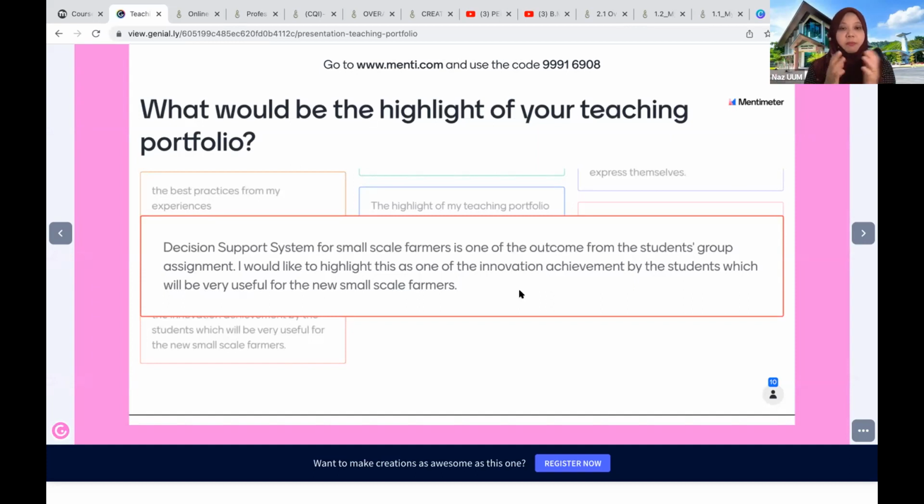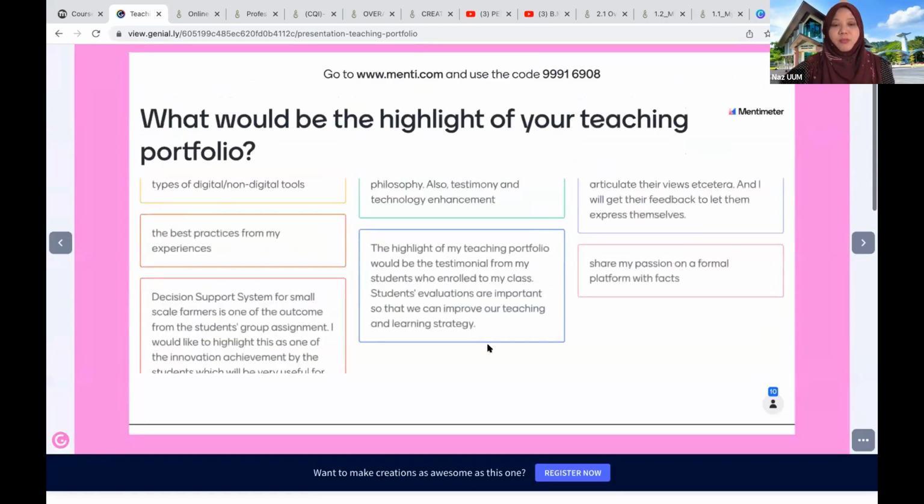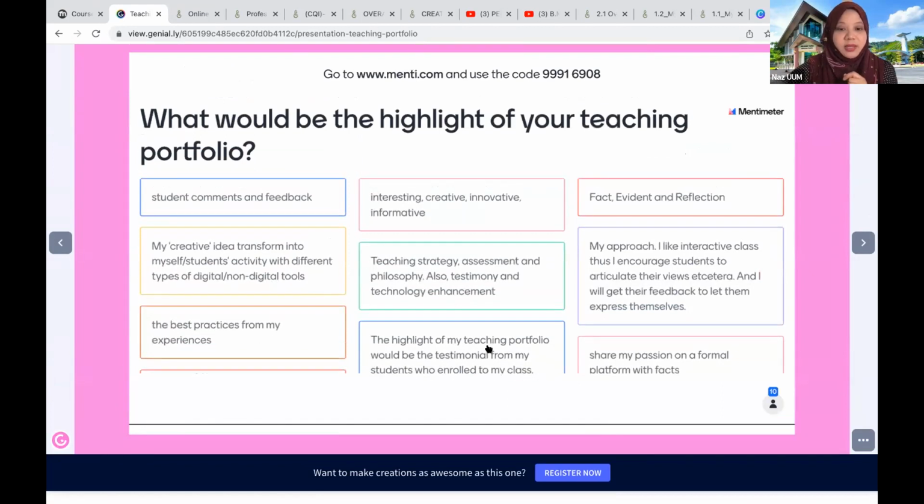Okay, so that's the purpose of sharing the teaching portfolio. We want to share the best practices or examples of best practices that other people can follow and innovate or improve from.